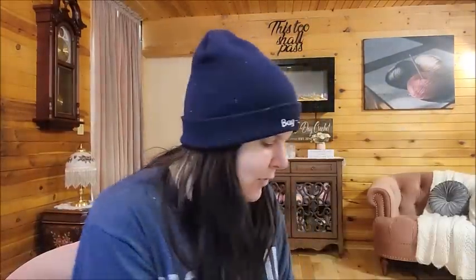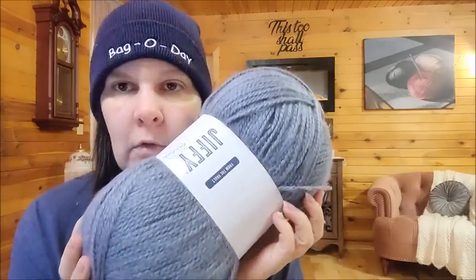I only got one other color. I got this pretty blue — I thought both colors would work well for a baby blanket, but really for anything. A nice cardigan would look great. This color is called Coastal — that is so pretty. The only thing I worry about with fuzzy type yarns is that when you make a mistake, they tend to not come undone easily — they're not mistake-friendly.